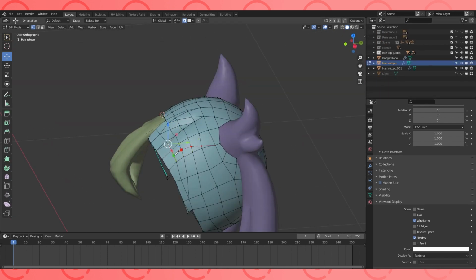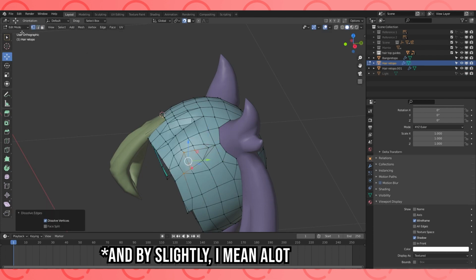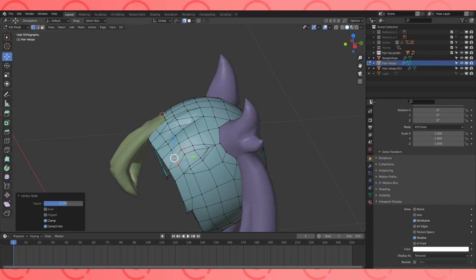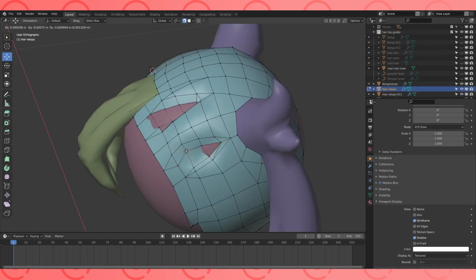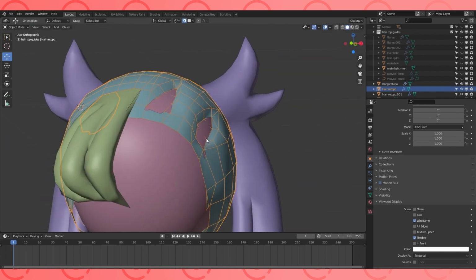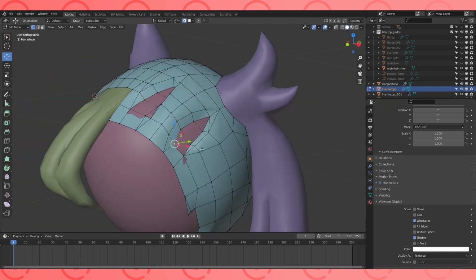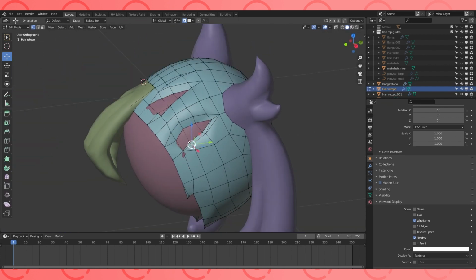Cut in the second thing here. I did a fair amount of edge sliding and changed the topology slightly. Turn back on the smaller guide and snap. Be mindful of your camera angle as you snap. Try to line yourself up so you're essentially snapping towards the center of the guide object. Edge slide to smooth.